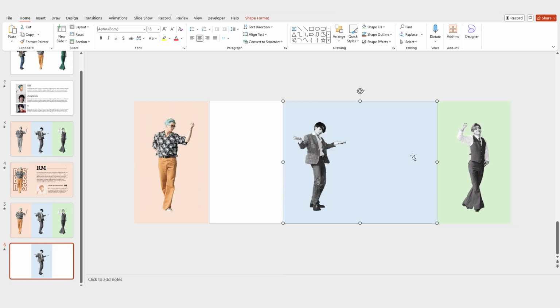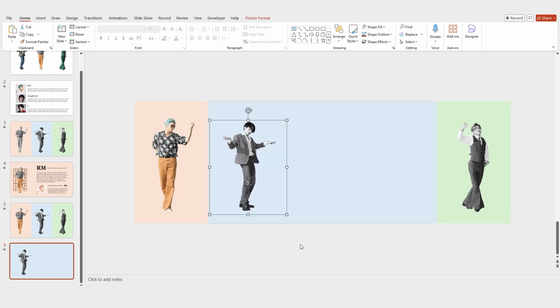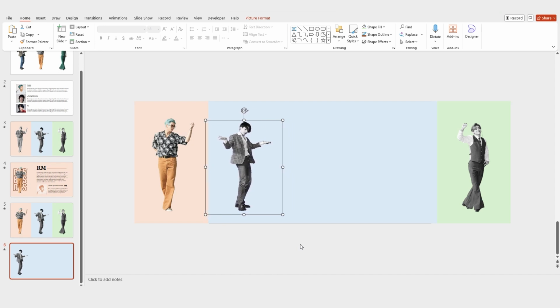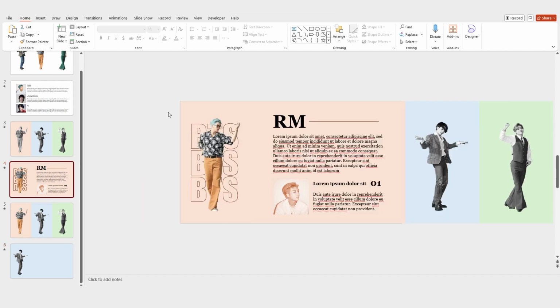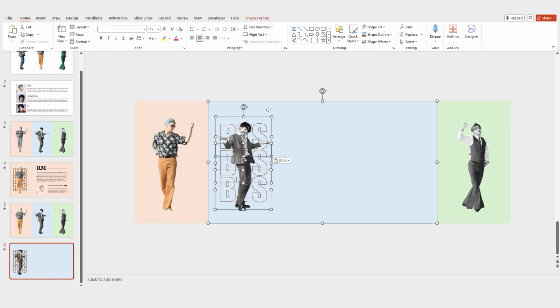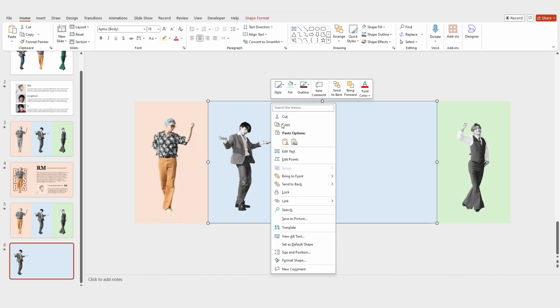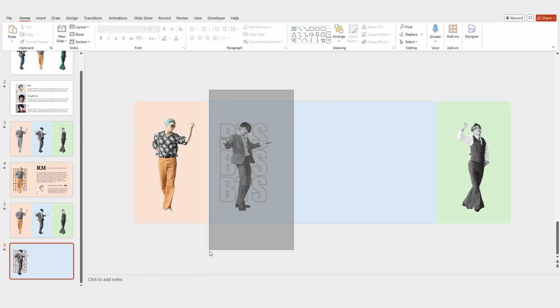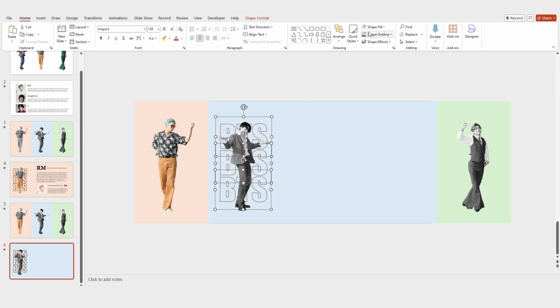I've covered the full slide by dragging the blue background, making sure the edges on both ends are slightly outside the slide, and position the image to the left. I'll just copy the BTS text from this slide, paste it here, and send the text in the blue background to the back. Then select the text, go to Text Outline, and give it a dark blue shade.